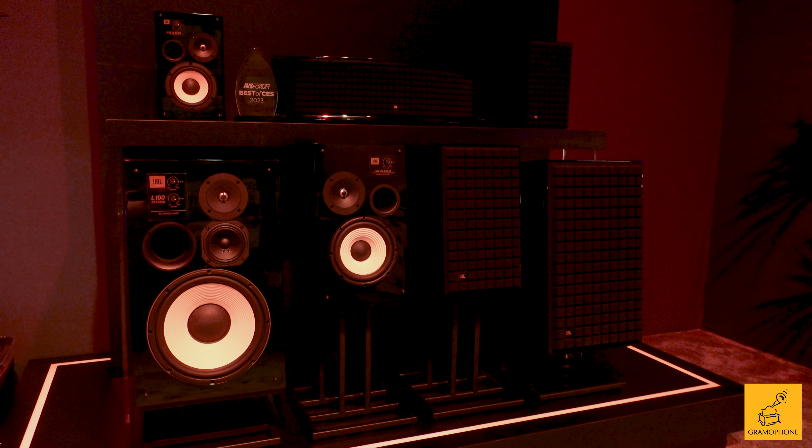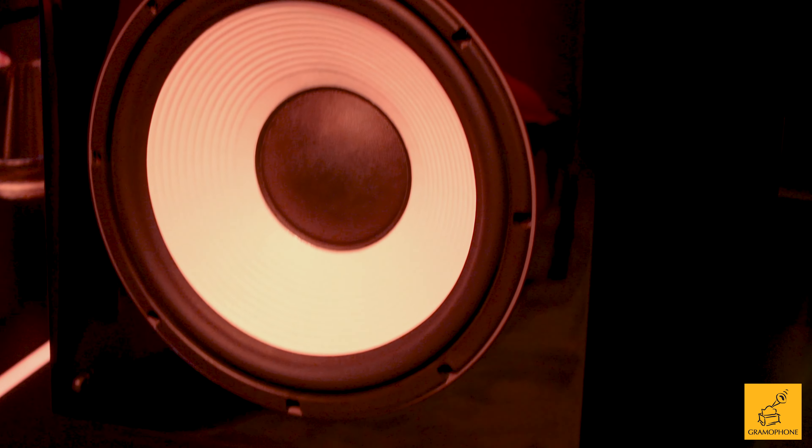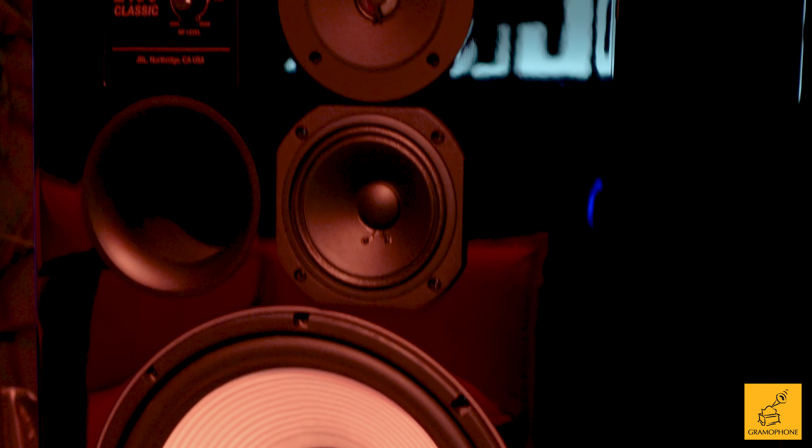So many people love the L100, the L82, and the L52 loudspeakers — the performance is a huge draw, but the design aesthetic is something you either love or don't, and it may not fit a more contemporary or elegant décor. So we created the Black Editions: wrapped in a high gloss piano black finish with a unique gold grille logo and gold accents on the front and rear. It really creates a sophisticated, elegant looking product. These will be an exclusive throughout 2023, so get to the store and check them out.